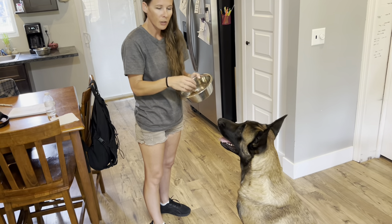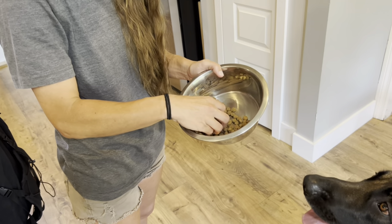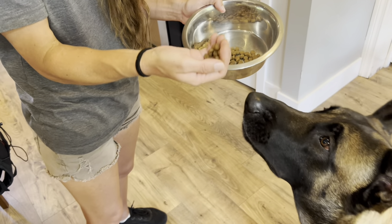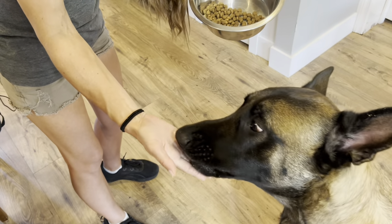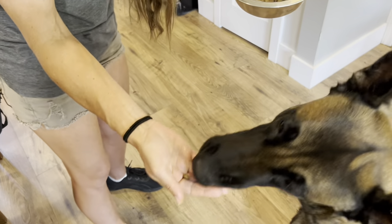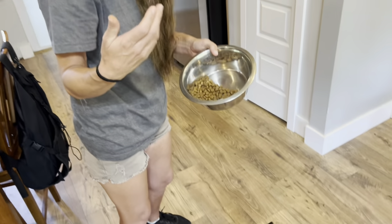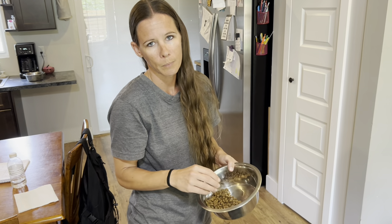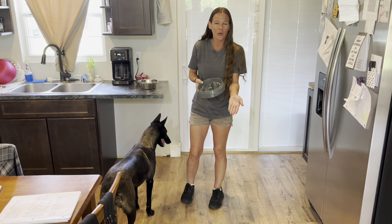If you find that your dog is being snatchy about taking food out of your hand, a tip I'd give is: when you take too much food, they're going to use their whole mouth to try to grab it in one bite. But if you take just a couple of pieces, they're going to use their tongue and be a lot more gentle. If you repeat that effect of just a couple of pieces, they'll get the hang of being nicer and not snatching. Do you use a slow feeder? Be the slow feeder — use your hand. Those things are such a pain to wash.